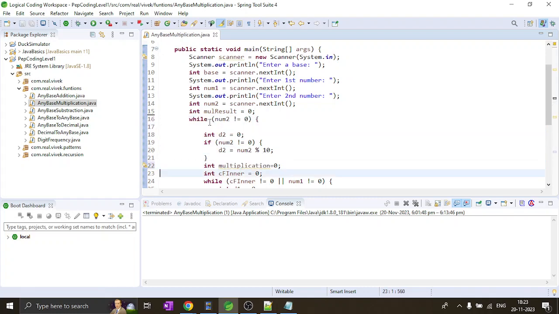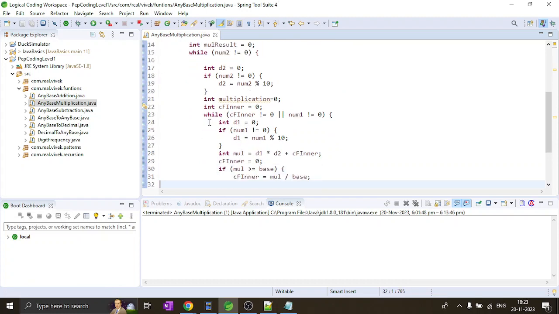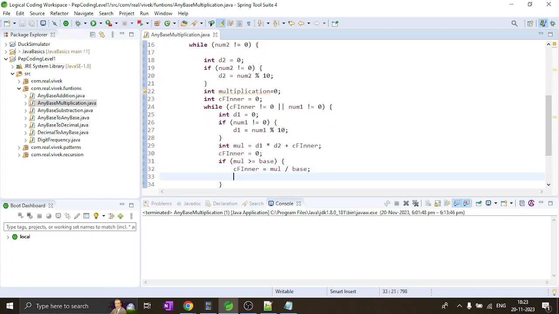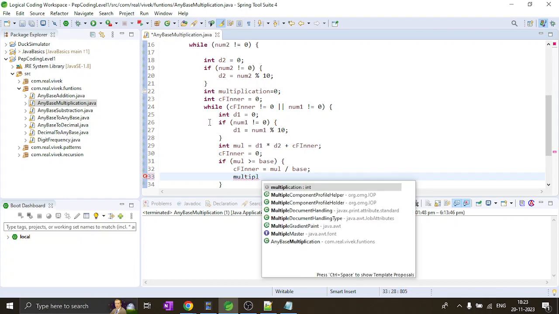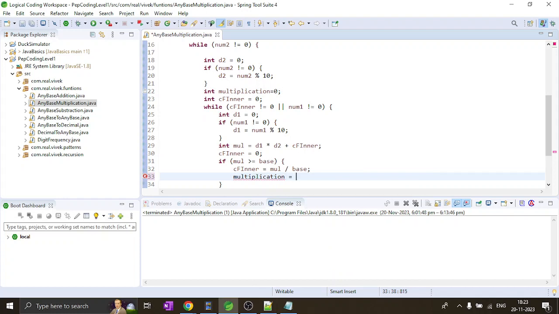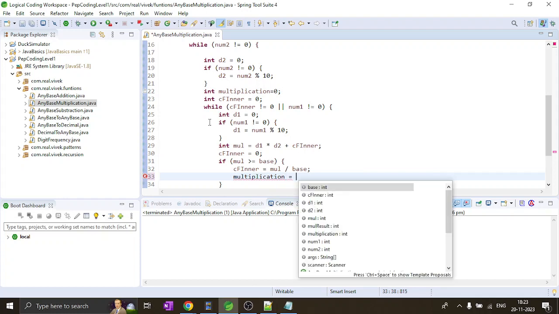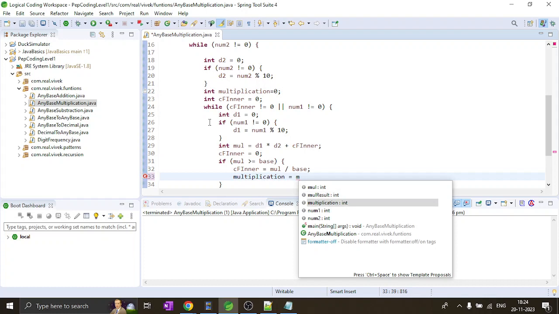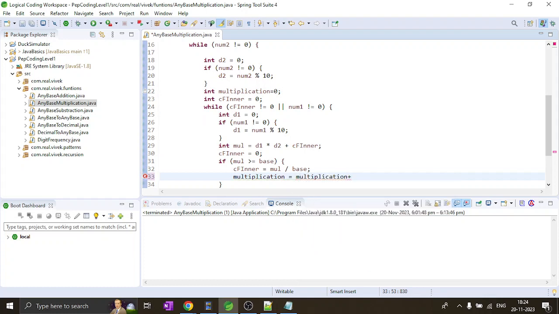So let me have it here. We'll store all the digits here. Let's say multiplication is equals to plus. We'll need to find the mod now, right?